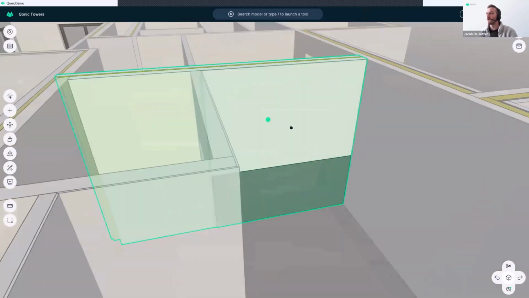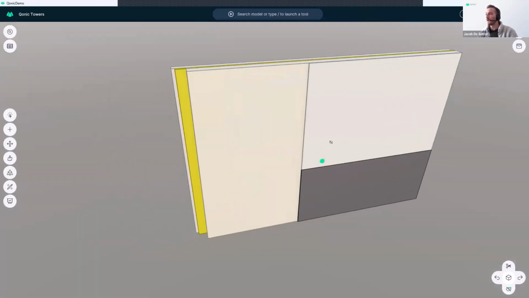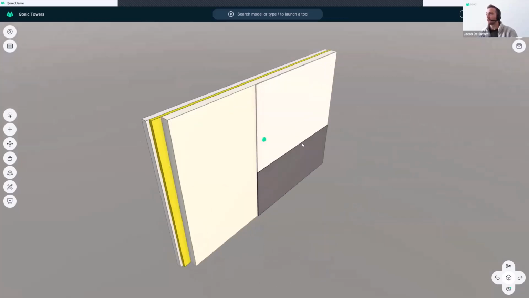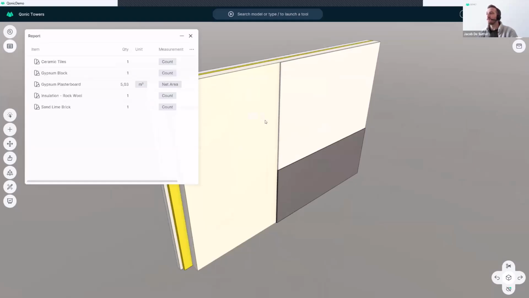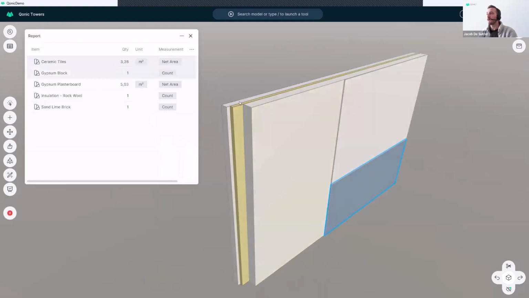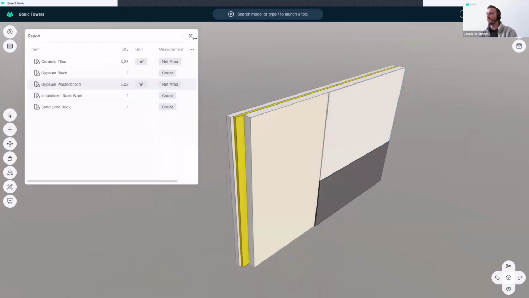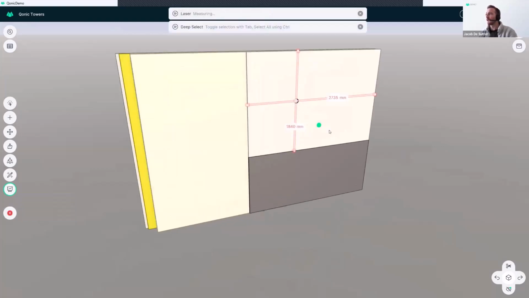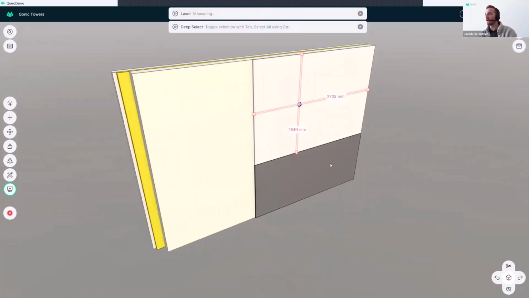And now you'll see if I isolate this wall here, that we have a combination of a wall without finishing and then a wall where there's plaster and tiles at the bottom. So again, very flexible. We always have this visual feedback of how a certain quantity is calculated. So for example, the tiles net area would be calculated like this, the plaster like this, and so on. Or we can do some very quick point measures. With our laser tool, we can just click, okay, what's the height and the width of this layer? Again, just very intuitive and very quick to get an idea of the dimensions of this model.